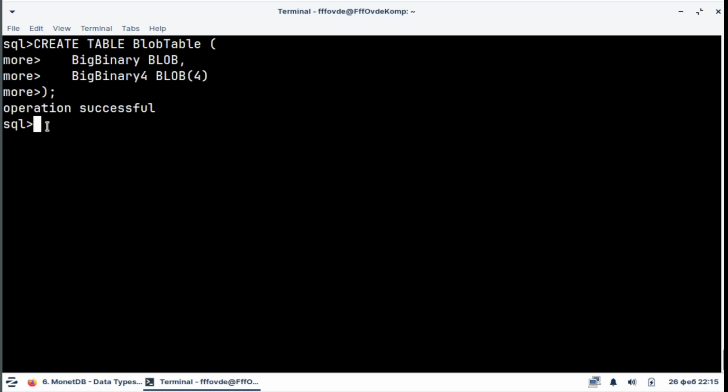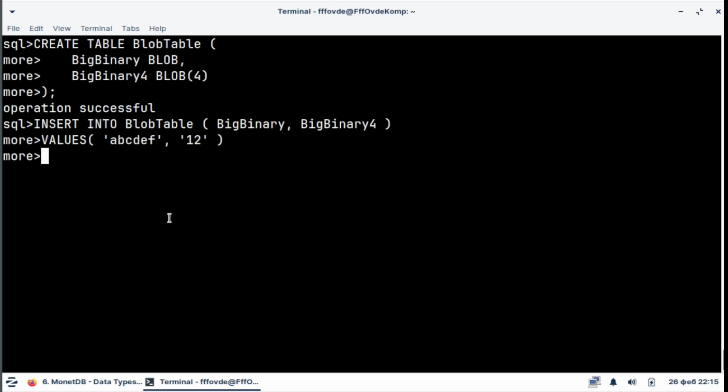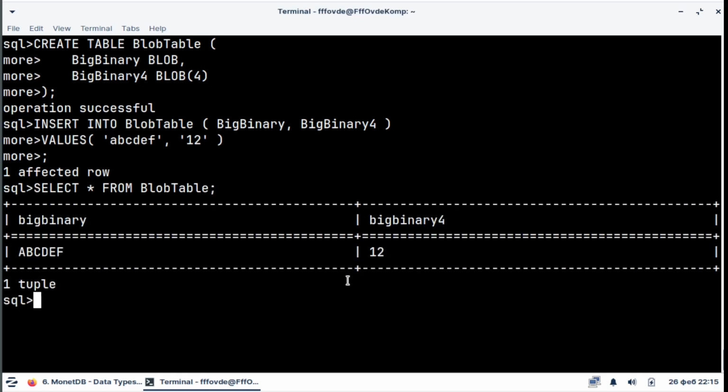Let's say this data here. Now I will not actually use some images or files. I will just use these letters and these numbers. I will now click on enter, and now we can read from our table. If we use select star, we will get our result.